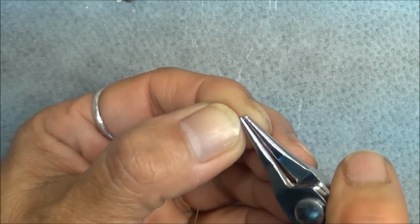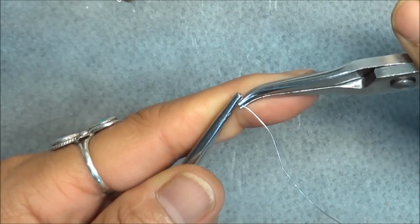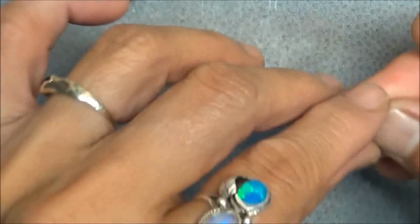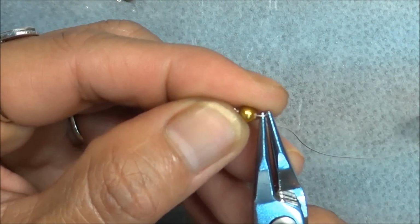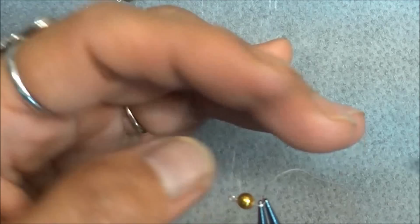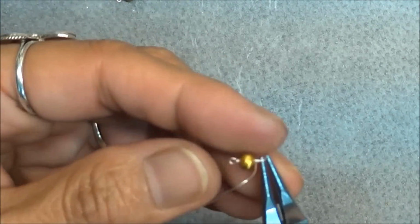Make sure that it's centered, so I'm just going to flick that to the left. I'll take my flat nose pliers on the left, just grab it firmly but gently, and then I'm going to take my wrap and tuck it in so I don't have any sharp edges that can catch on. Take one bead and put it up. Take my round nose pliers on the right and just put it to the tip. See that gap there? I'm only allowing a gap to allow a couple of wraps of the wire. And then I'm going to take this and wrap up. This is going to be our first one, so a couple of times.